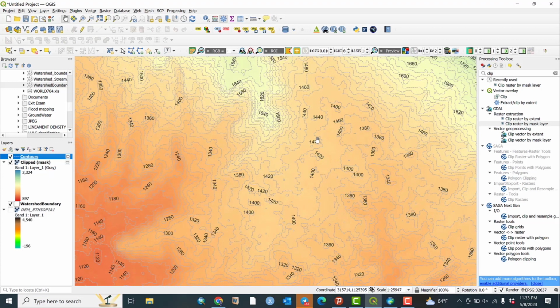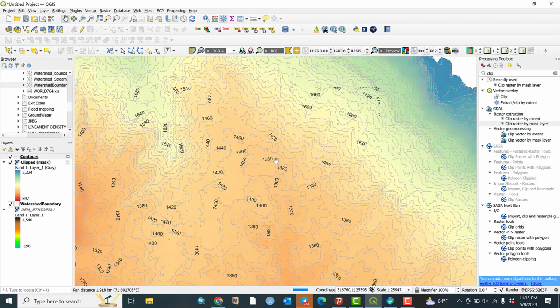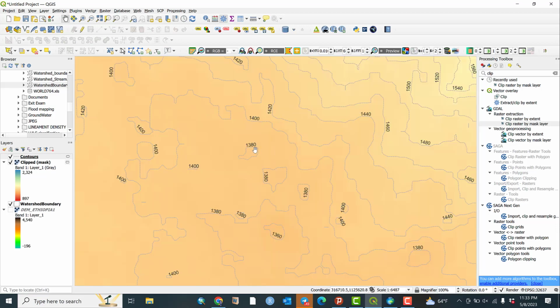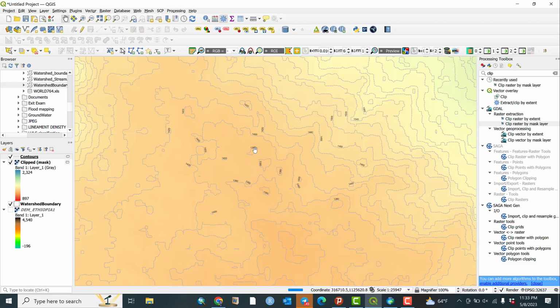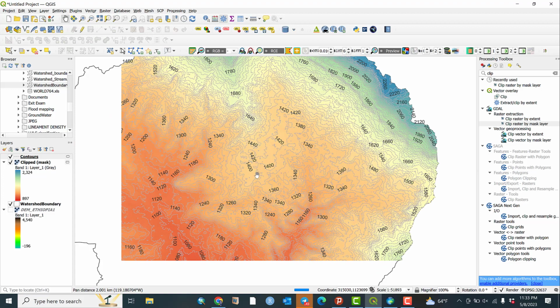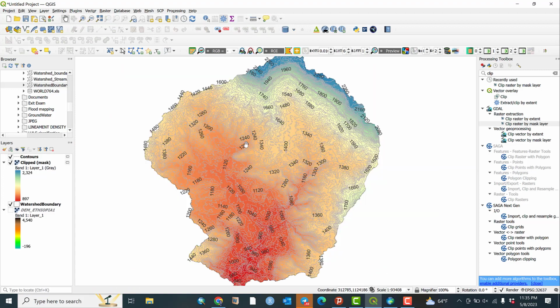Yes. Great. Yes. At the elevation of this area, 1,380 meters above sea level. Okay. So this is what we have today.